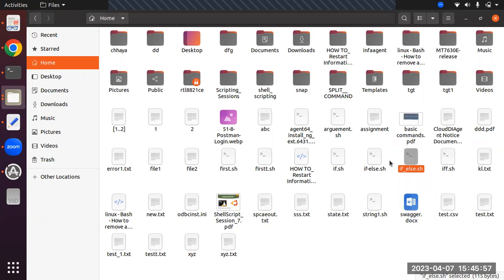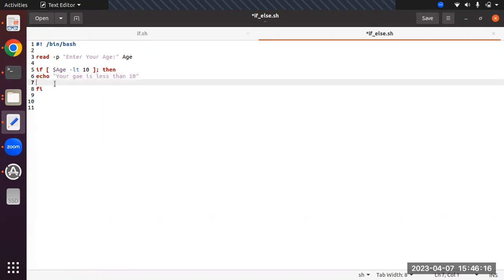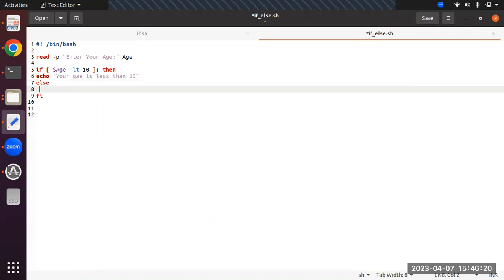Now, as I told you during the theoretical explanation, if we check this condition and it is true, then this statement will execute. Now instead of mentioning exit here, we'll make use of else. And what will else do?